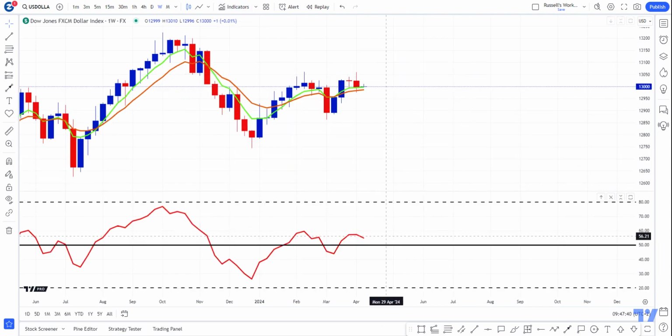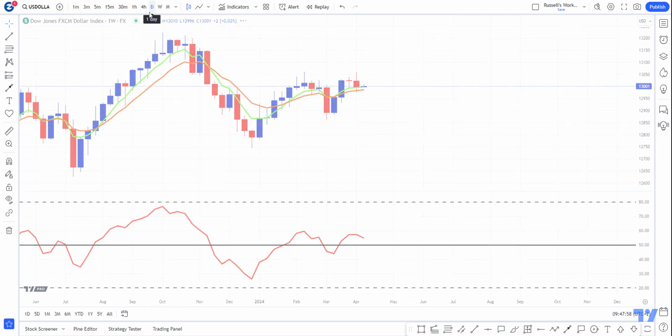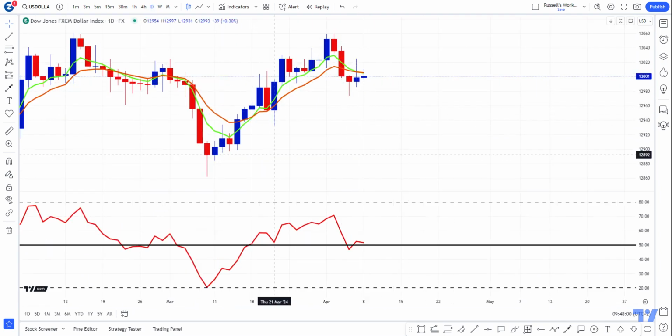All right, so in our previous screen, we saw that the US dollar is moving in some sort of triangular type of pattern. And in terms of looking at the RSI, if that oscillates around 50, that will perpetuate the sideways movement. In terms of going down to a daily time frame, you can actually see that we've crossed to the downside. So there is some pressure coming in on the US dollar.